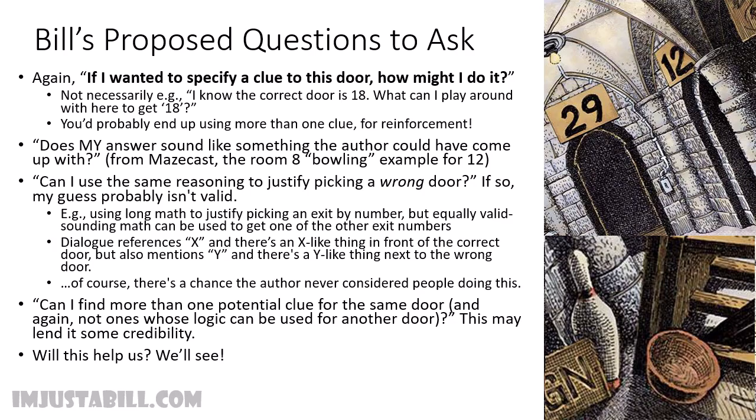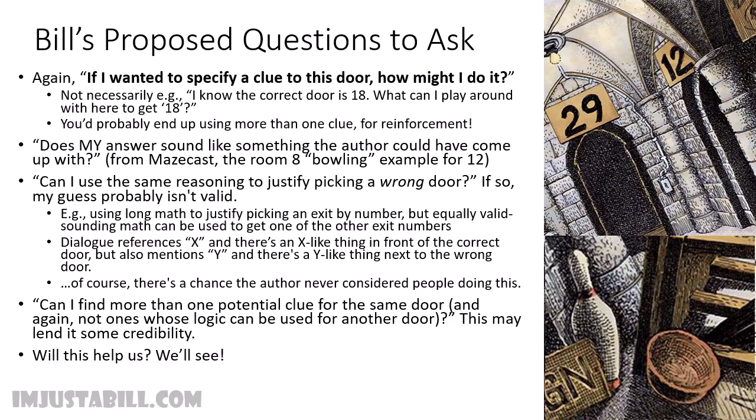Or what are these objects that are pointing to door 18, and how can I get some kind of indication of that? No, what I'm trying to suggest here is to think instead, okay, if I was going to write the book and I wanted to specify 18, or the second door, or the door that has this object next to it, or the door that's higher in elevation than the others, how might I do that? And I think if you think more along those lines, you might be able to find more probable clues.